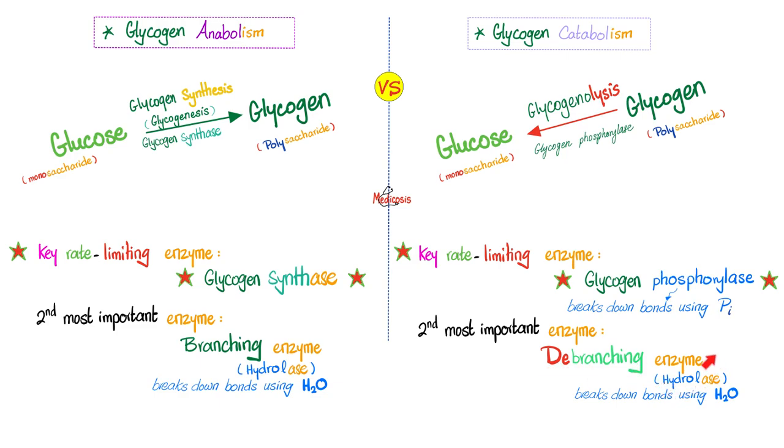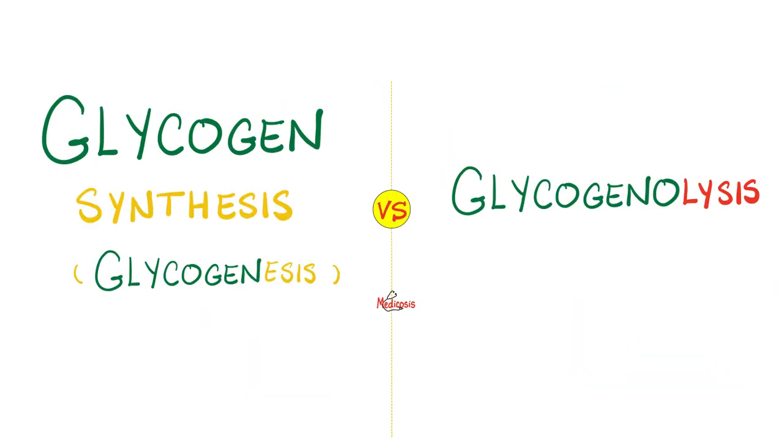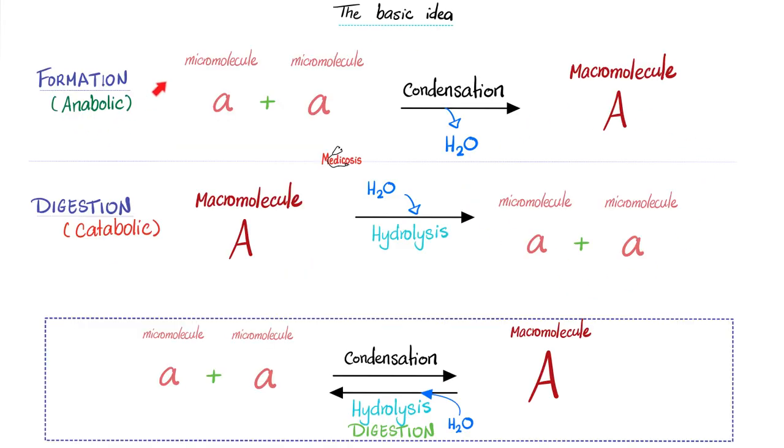When you remove a branch, or when you break down a bond in the presence of water, it's hydrolysis, so the debranching enzyme has hydrolase activity. So it's the feeding state versus the fasting state, the land of insulin versus the land of glucagon, the land of abundance versus the land of scarcity, anabolism stan versus catabolism stan. When you're trying to make a bond, usually it's a condensation reaction. Add this small sugar to this small sugar. Before you know it, you have a big sugar.